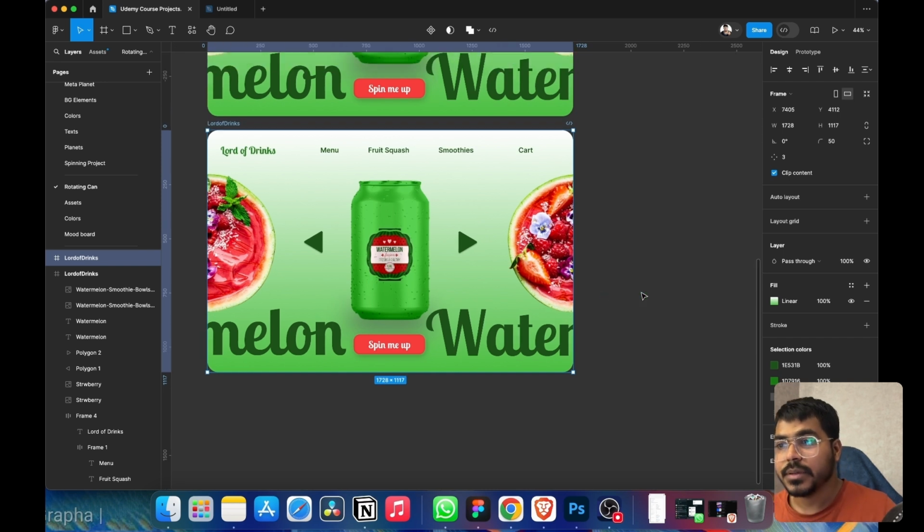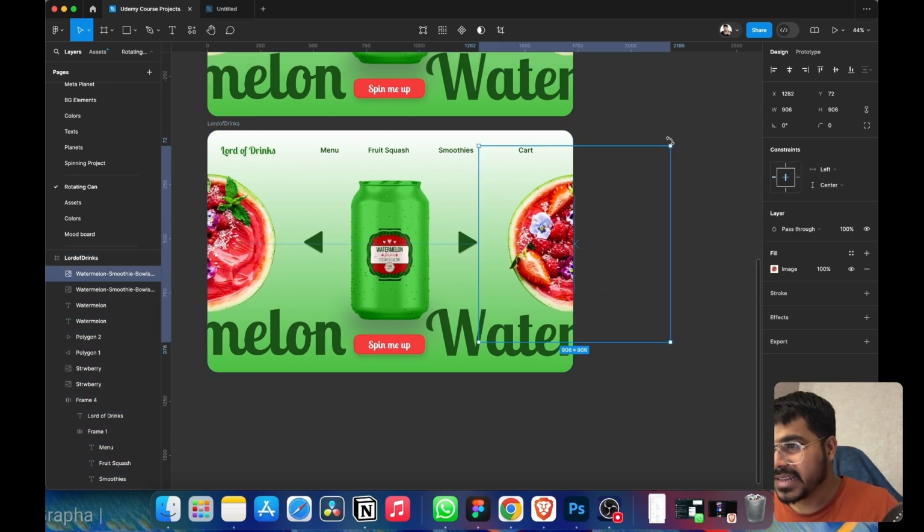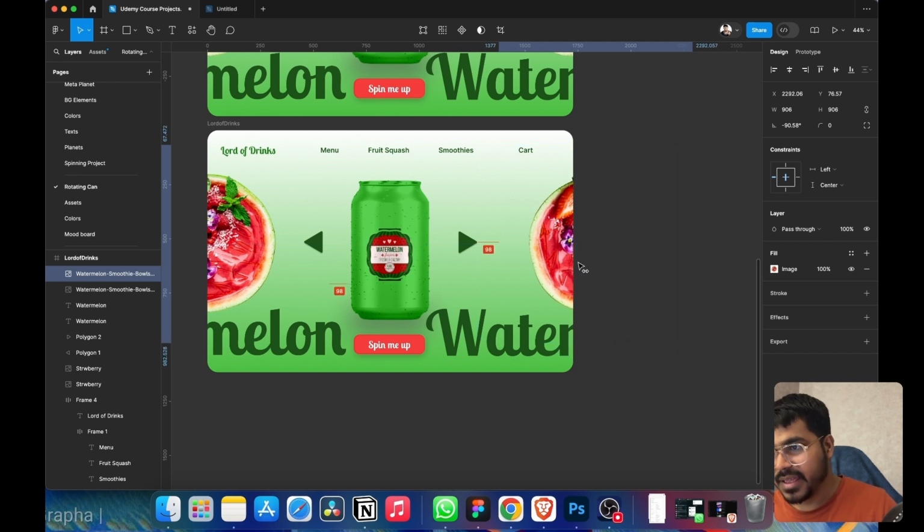Now similarly, what we are going to do is rotate this one to about so much. Okay, let me select this, hit space and shift and place this outside.